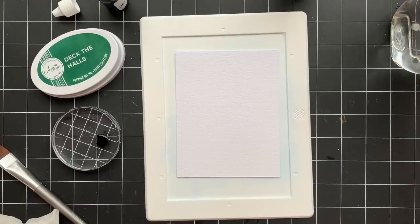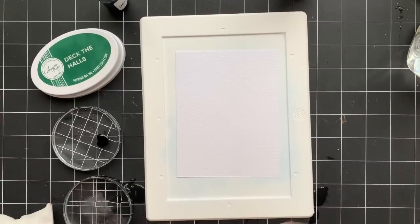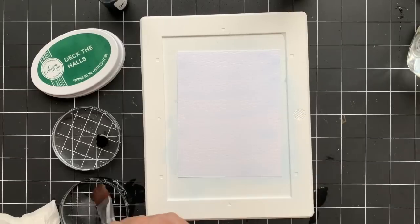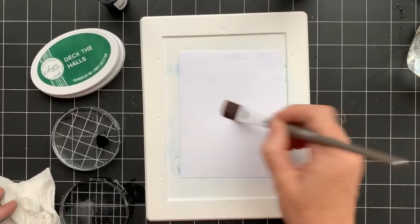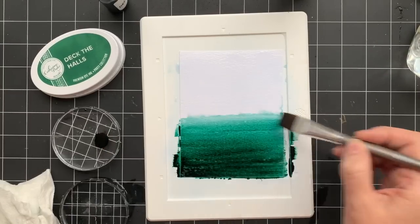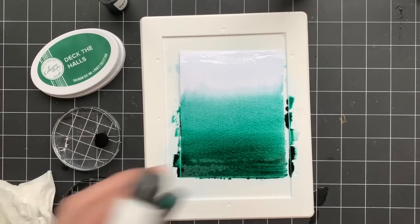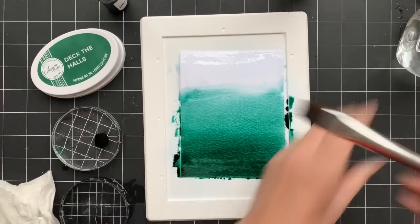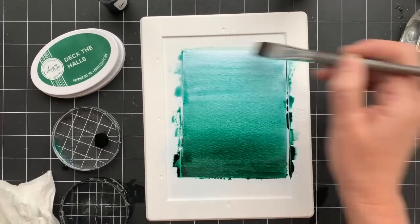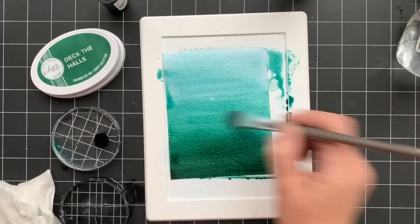So here we're going to use Deck the Halls. This is a dye water-based ink, so it works with water and watercolor techniques like a dream. So again, I'm just wetting my cardstock, and I'm spreading that water, painting that water all over my watercolor cardstock. I want to get it nice and wet. And then when you add that color, it's so satisfying. I just love watching the water wick. And if you add more water, which we'll do on subsequent backgrounds, you'll see it wick even more.